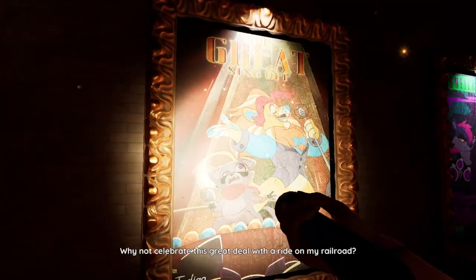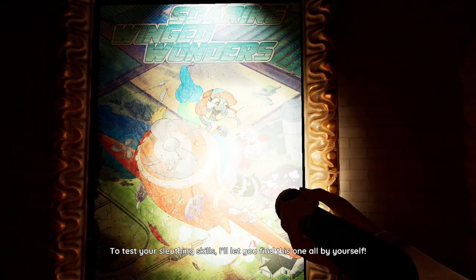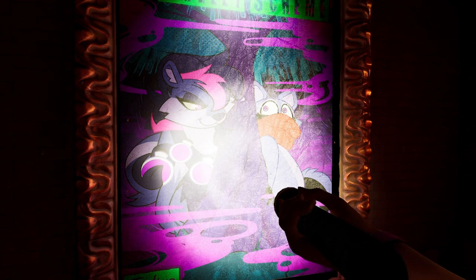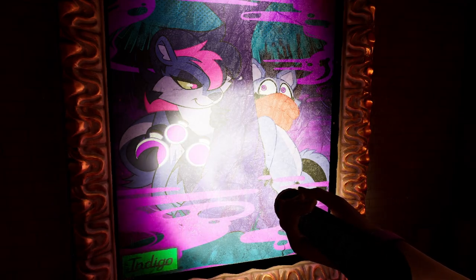Oh, wait! This is all new art! Oh, this is really cool. I already like this so far. This is looking really good. Wait, what? A smelly scheme? Huh. What could happen on this ride? Do they, like, poison the kids with mustard gas or something? I have no idea. I guess we're going to find that out in the later chapters, probably.